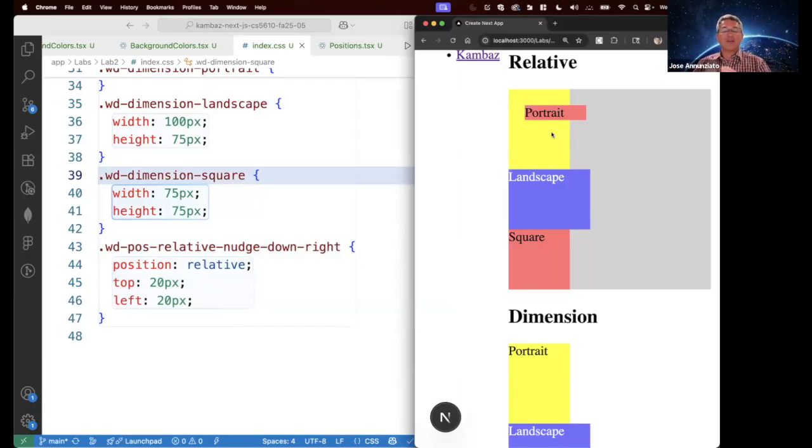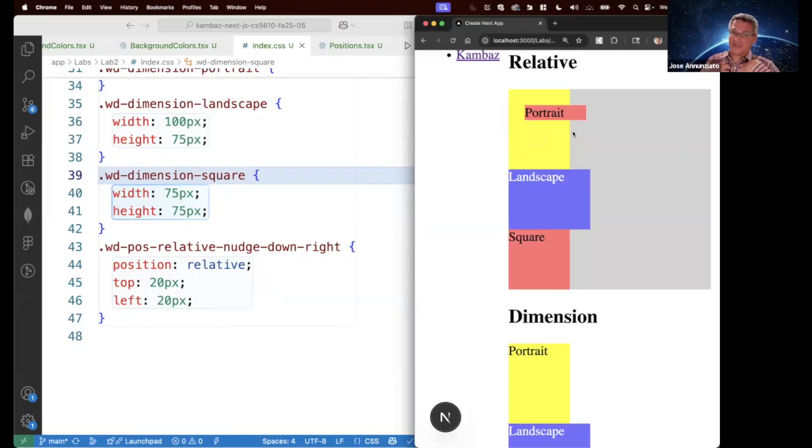And notice that the width didn't change. The width was given to me when it was calculated as being a child of my parent div. So my width is still being determined by my parent.